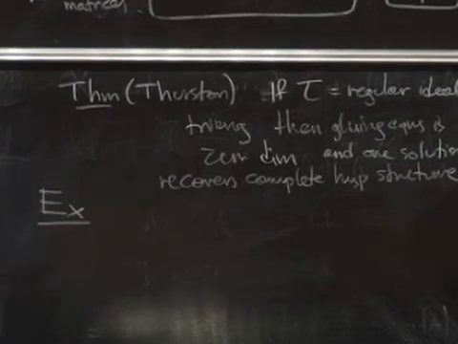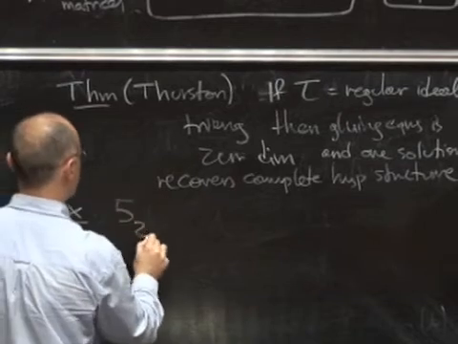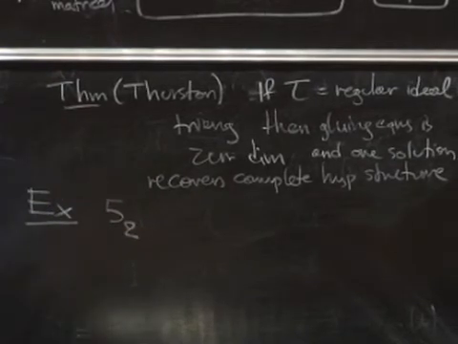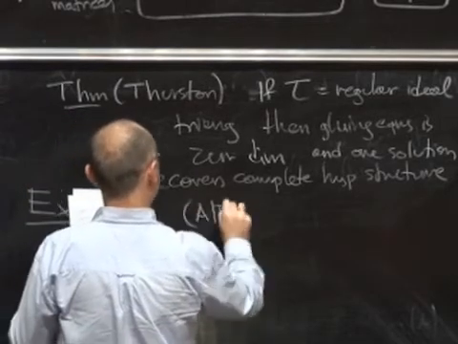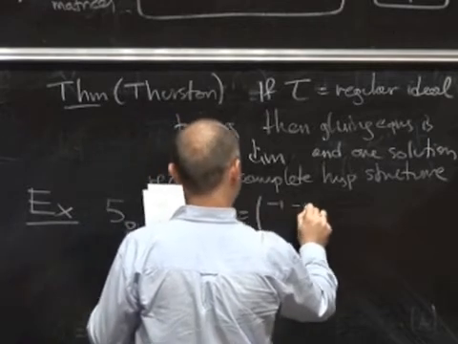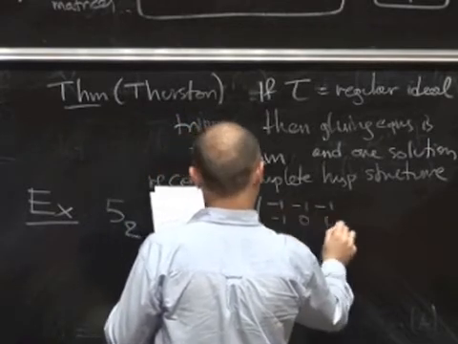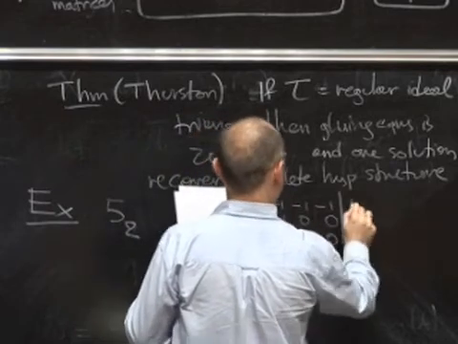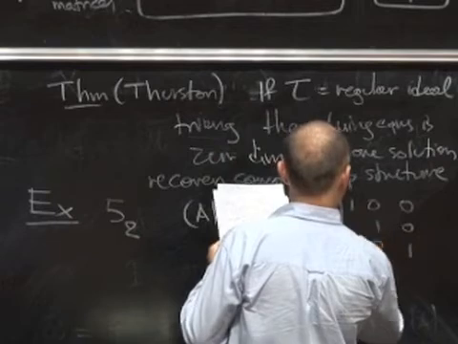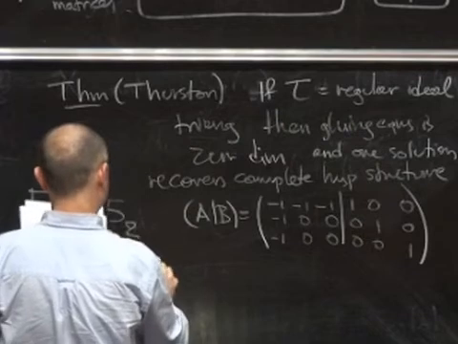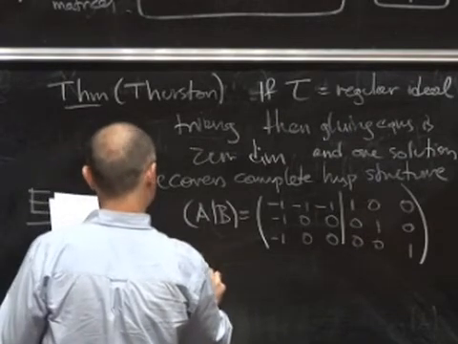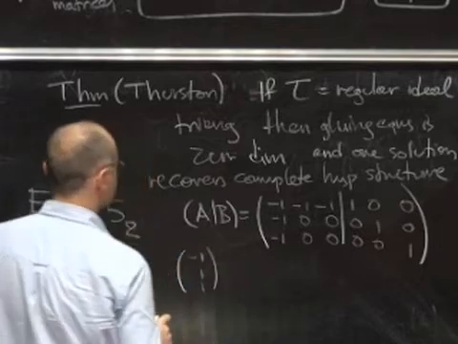Let's do an example. There is the knot 5-2. I have not drawn that. There are only two knots with 5 crossings, a torus knot and the other one. For this knot 5-2, the matrices A and B you can choose to be this one. And the vector here of signs, you can choose it to be -1, 1, 1.